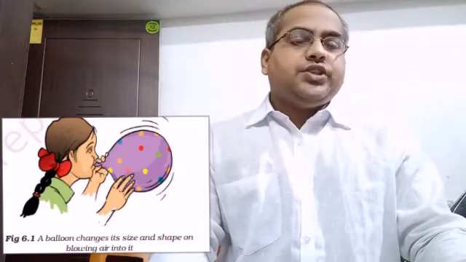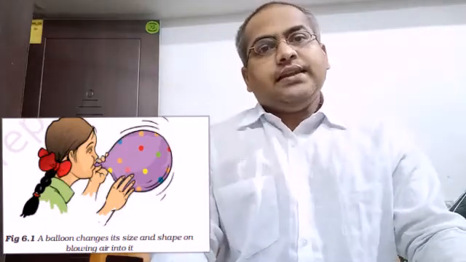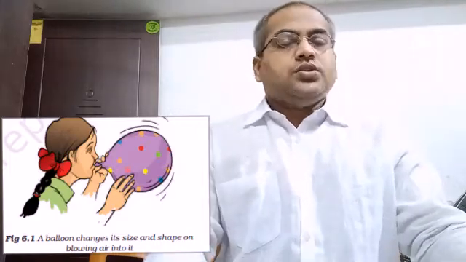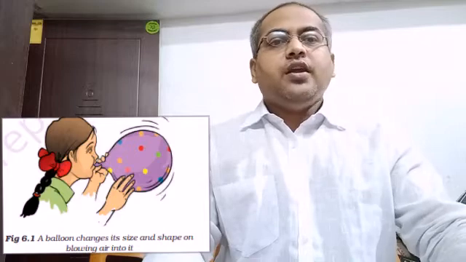Among them, there is a change which is very slow and a change which is very fast. In the slow changes, ripening of fruit is a very slow change. Growth of a plant from a seed is also a very slow change. And if you talk about fast change, then burning of anything is a very fast change. Burning of a matchstick, burning of a cracker, these are very fast changes. So the first category was reversible and irreversible change. The second category is slow and fast change.